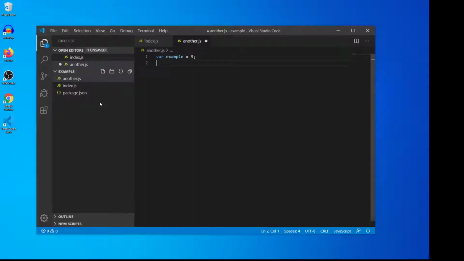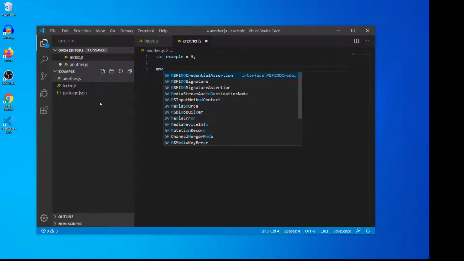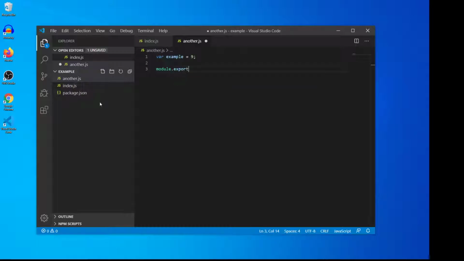So, in this another.js file, I'm going to say module.exports is equal to example. What this says is, within this module, which it treats as a file, I want to export what? I want to export the value of the variable example. So whatever is in example, which currently is just the number 9, it will be exported from this module, which is to say it will be exported from this file.